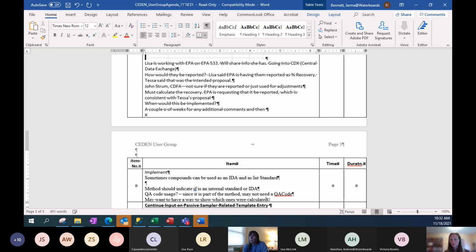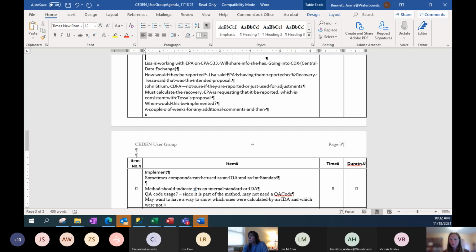And then I see a comment from John in the chat saying the lab's validated method should indicate which compounds will use IDAs and which are assigned to which analogs. He says the method will often assign multiple analytes to a single IDA, meaning that it's not one-to-one, but should be similar.